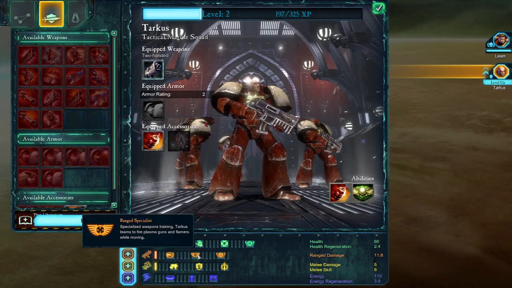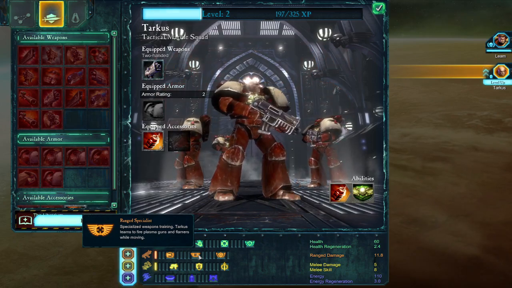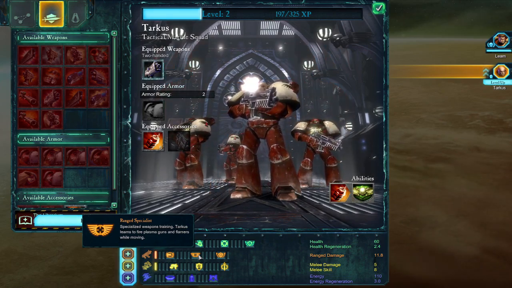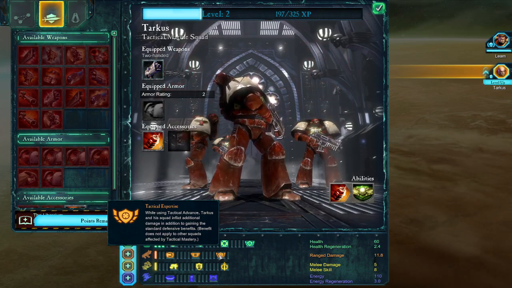Another range specialist, so now you can use plasma guns and flamers while moving. I would not ever put plasma or flamers on him. He's best with either a regular bolter or a Terminator bolter. And this is also a very powerful ability.